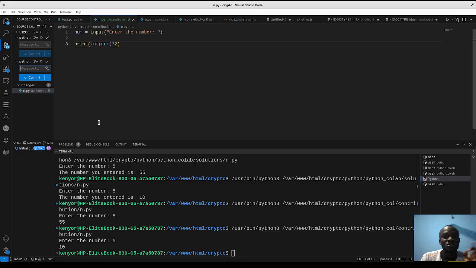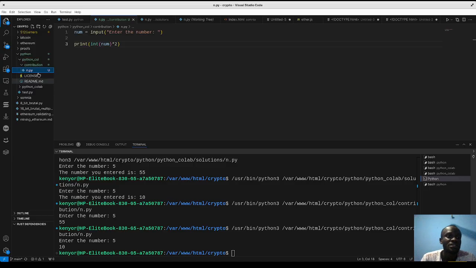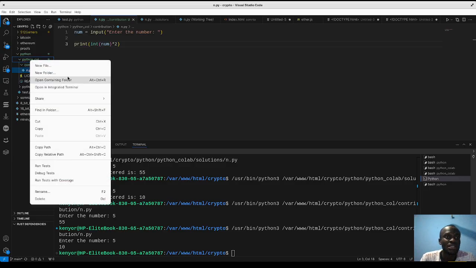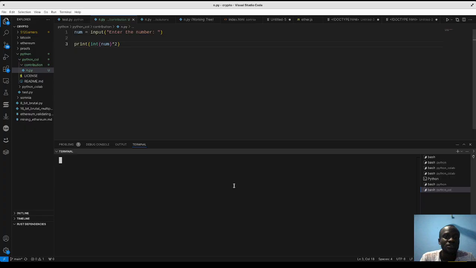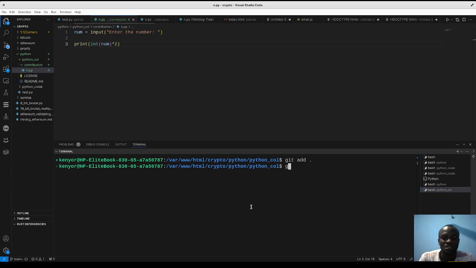But I'm going to do it in a much more fun way, or should I say a little bit more technical way. So I'm going to open this on my terminal, and the first thing I want to do after definitely saving that file is git add, that's to say I'm staging all of the recent changes, and I'll git commit by using this. In fact, when you use the GUI, this similar stuff happens in the background. So I'm just going to drop a little comment.